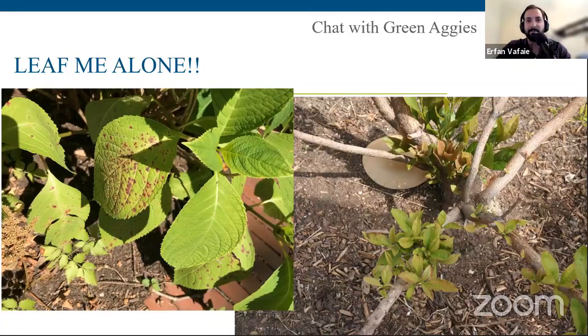Excellent. So one thing I do want to point out, the image on the right is something that I took yesterday at the Leech Teaching Gardens here on the campus of Texas A&M. This is real typical of a lot of shrubs that are coming out after the cold incident that we had. You're going to get a lot of small leaf looking things, and they look yellow. The term is chlorosis, which they're not supposed to be that yellow. Most of the time they'll grow out a bit. It's not a problem. But on the left side is a picture of a hydrangea, yes, it's a hydrangea, with a bunch of red spots on it. It looks like somebody took a BB gun with red dye and shot it. Well, I'm telling you more about this later. Go on to the next slide, please.